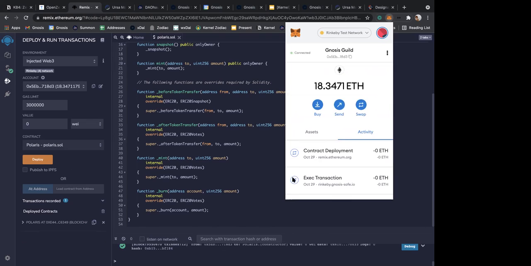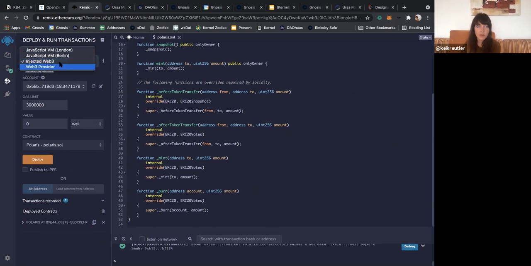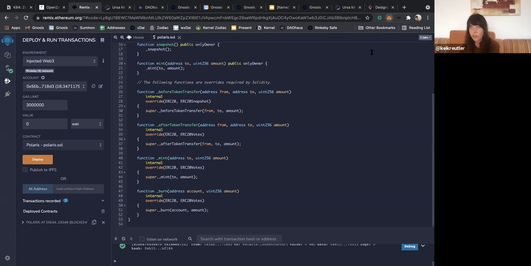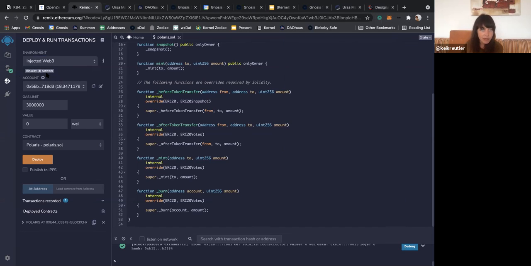Kia, I might have missed this. Was there anywhere where you had to explicitly mark these Rinkeby tokens? So it's just in this environment here, when you do injected Web3, and then it reads automatically from my injected wallet what network I'm on. So here I'm on Rinkeby, and beneath it you'll see Rinkeby network. So definitely be careful as you're doing this to make sure that you're not on a mainnet network. Right now, these are all just virtual machines and Web3 provider, but just to let you know.